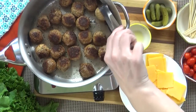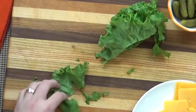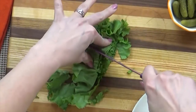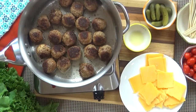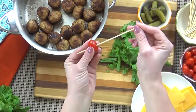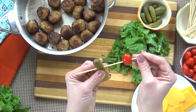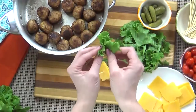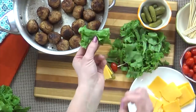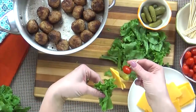While the meatballs are cooking I'm going to prepare the lettuce. I really like green leaf lettuce because it doesn't wilt as fast — if you're taking this to a party it might sit out on the buffet and you don't want something that wilts right away. The meatballs were fully cooked, so we really just had to heat them up. I'm going to build these hors d'oeuvres in reverse: starting with a cherry tomato, then the baby dill pickle, then two squares of cheese for a more substantial skewer, then the lettuce, and lastly the meatball. These can be served warm or at room temperature.